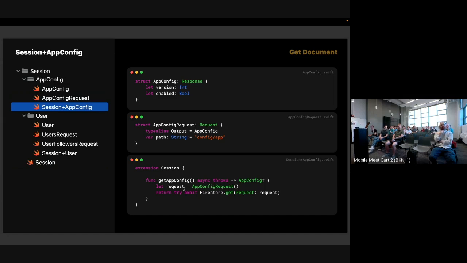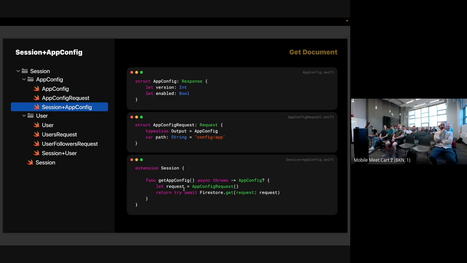By the way, here is a small mistake. It's get document. I just forgot to change it. Also, I don't use completions here. I'm trying to use this async await approach from Firestore.